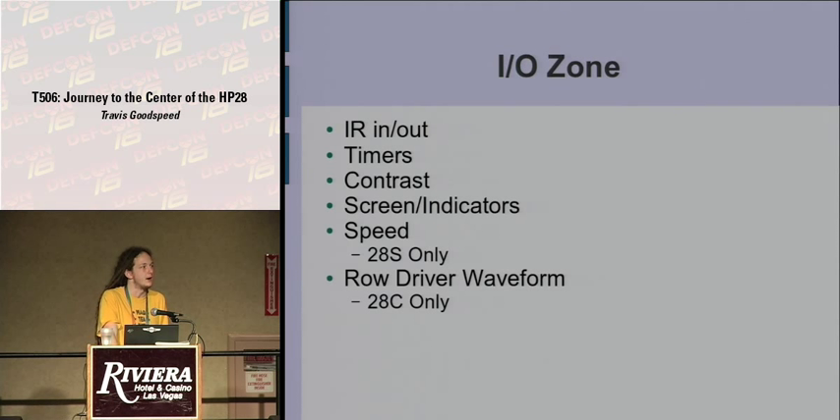I/O is performed for infrared input and output, even though the input diode never shipped on the device. It had all the hardware to do input, output, backing up files, and that sort of thing, but this was never supported by the software or the product after release. You could use the output to print to an infrared thermal printer giving receipt paper, but you couldn't back anything up to a computer or receive anything from a computer. Since all user-added software was stored in RAM, as soon as your battery died or program crashed, you lost everything — every program you'd ever written you'd have to type back in. That's just how things were in 1986.